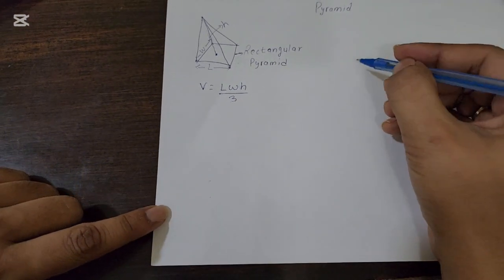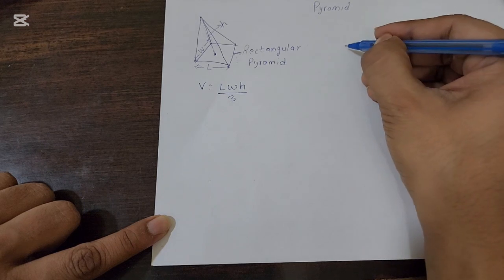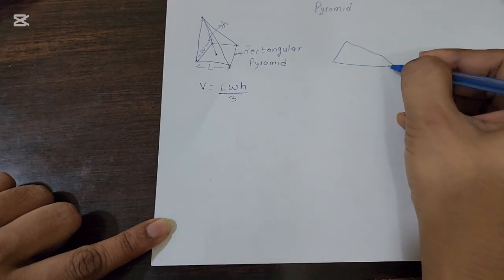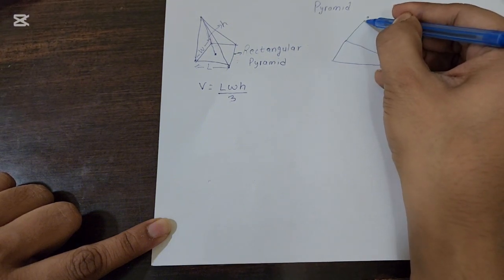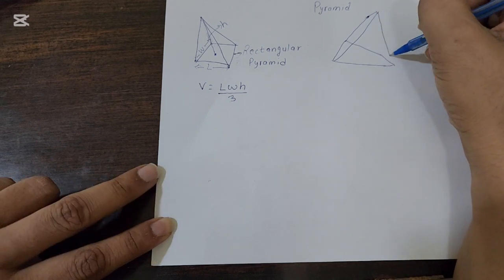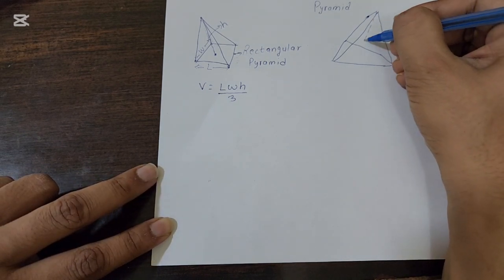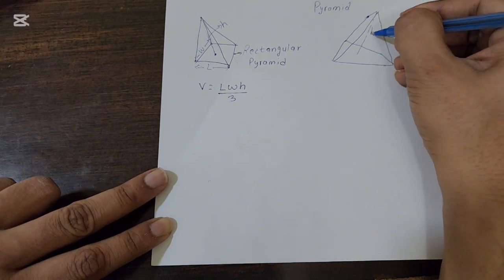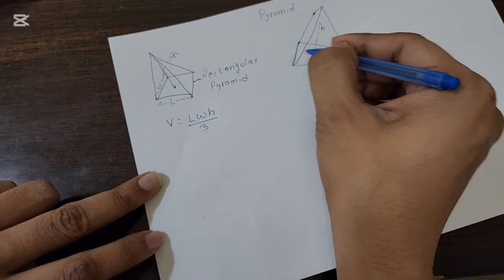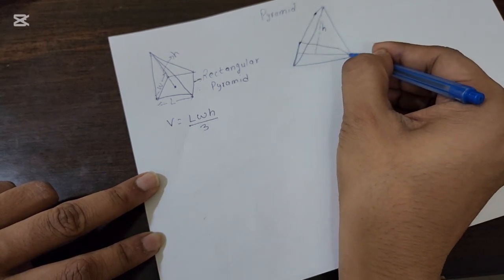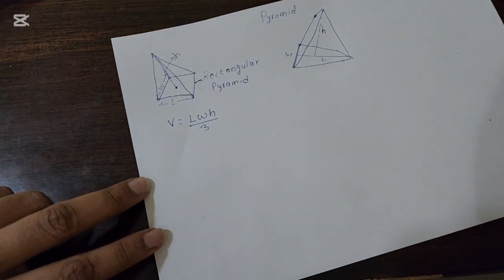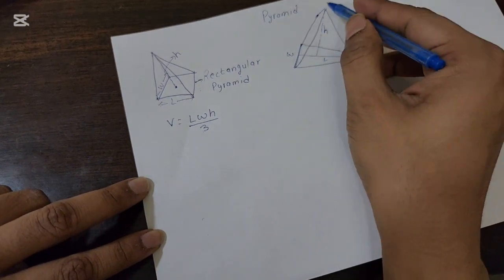Now if you have this triangular pyramid, basically, let's see, like this, something like this. This is the height. The triangular pyramid is a little bit trickier, so just try to remember. You have to take these three numbers. This will be the width, this will be the length, and this will be the height. Try to remember in this way.